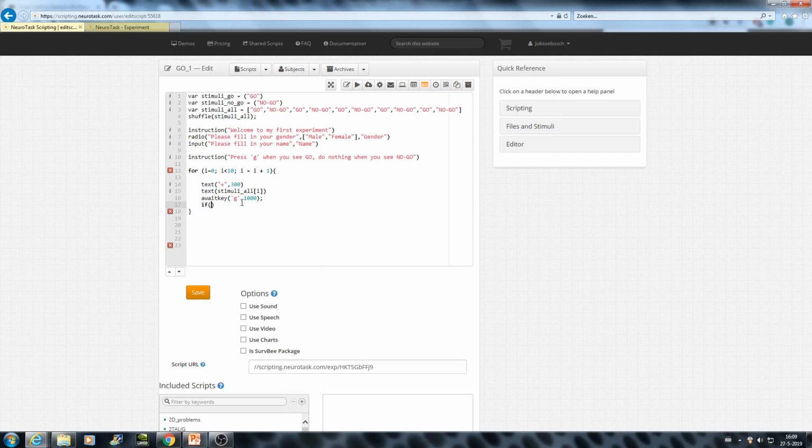So we just type if, and then we add an argument for this statement, a condition. And that is if stimuli all, and then the element of this trial is go, and await key is the G button.